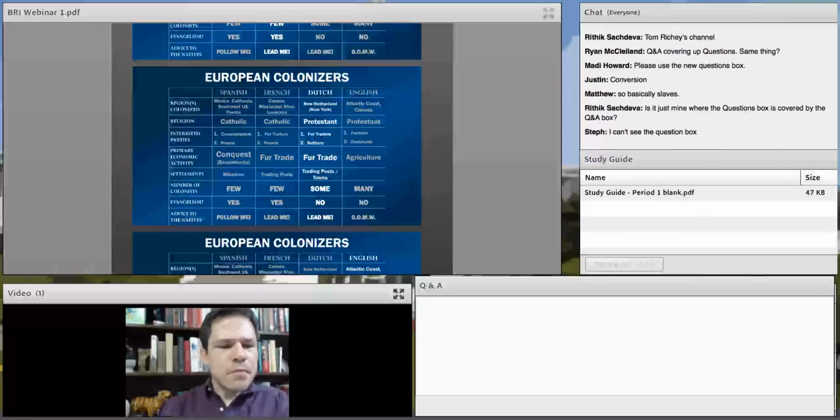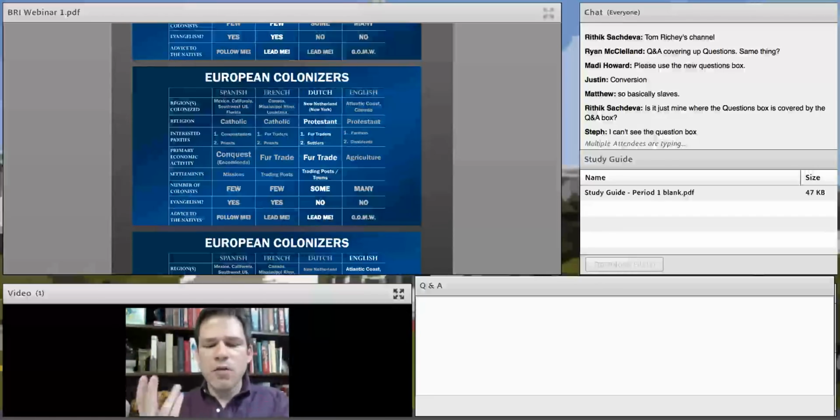And then what the French and Spanish have in common is that they're both sending few colonists. The Dutch, I'm putting some here. The Dutch are actually sending some families and that sort of thing. And now remember, you never know what's going to happen on the test, okay? You don't need to know really super specific things, but I think it's good to know that the Dutch were colonizing New Netherland, which is present-day New York.